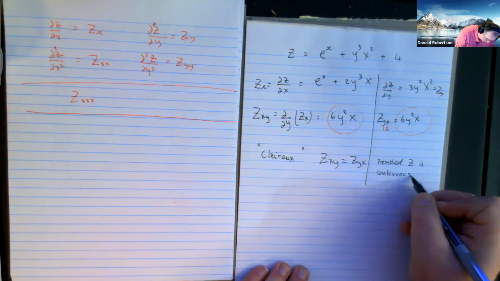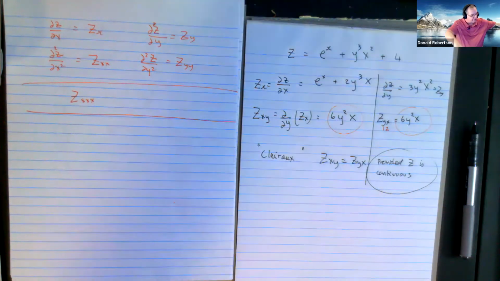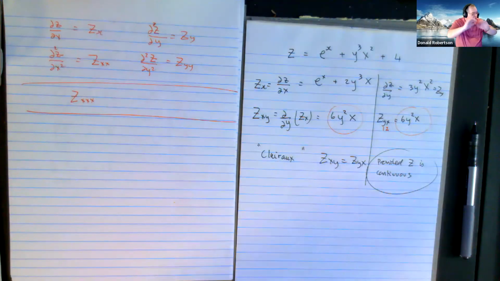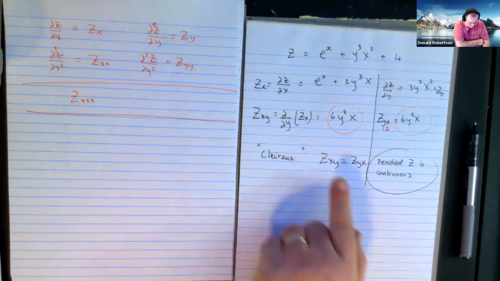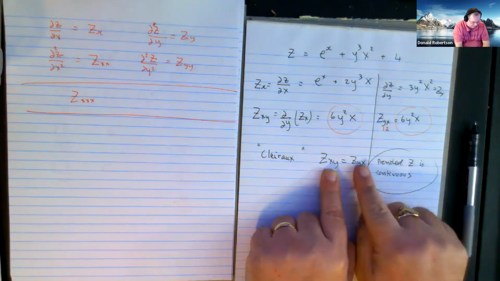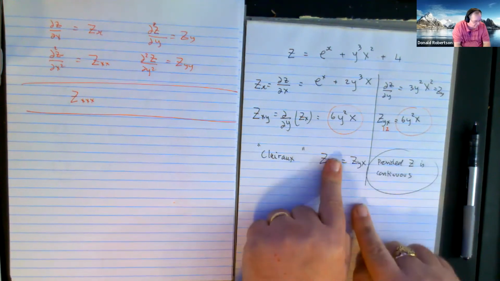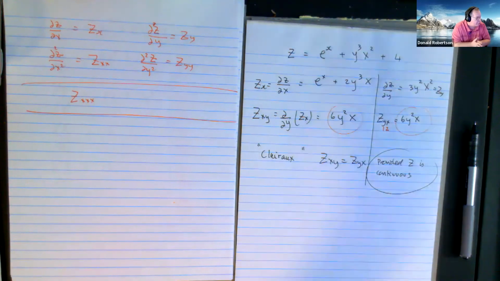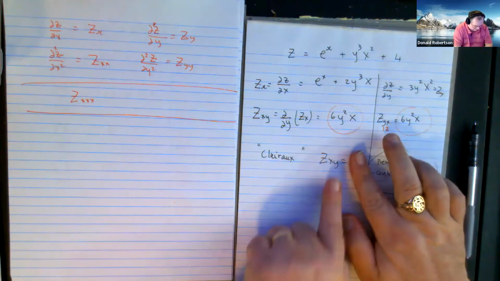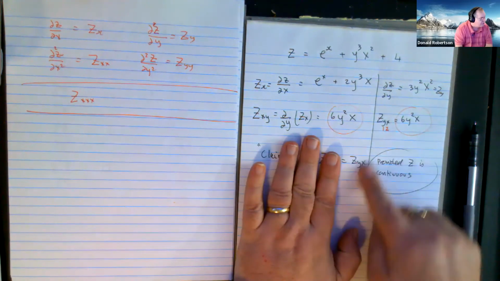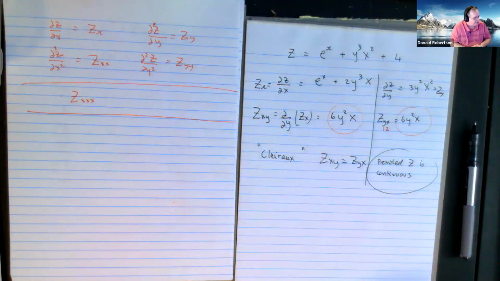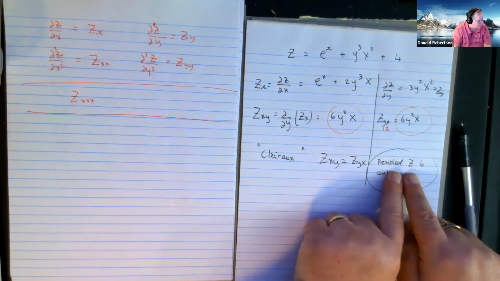So that basically means nothing's weird, right? It's a nice surface, right? A nice surface of a sphere or whatever it might be, right? And that's a very interesting result, because if you give me a question where you ask me to get both of these, won't I just find this answer and then just write the same one down for the other one, provided I know the function's continuous? Secondly, couldn't I use that as a proof that a function was continuous? Couldn't I find this answer and then find that answer and say, hey, they're the same answer? What does that tell me? It tells me the original function is continuous.